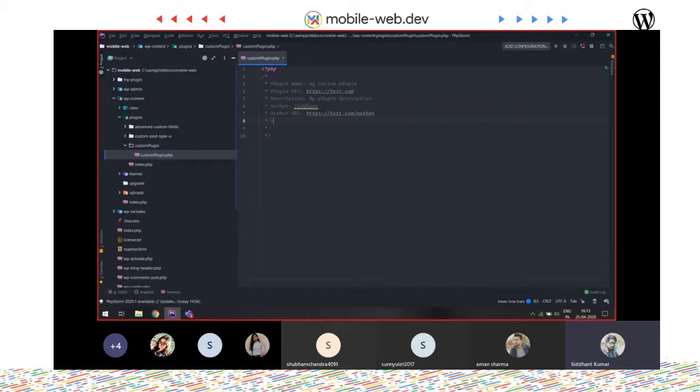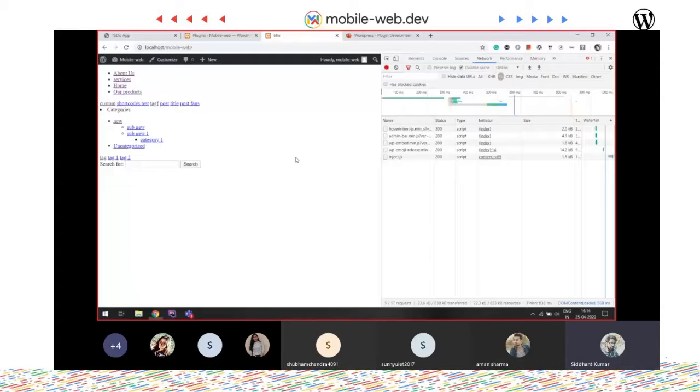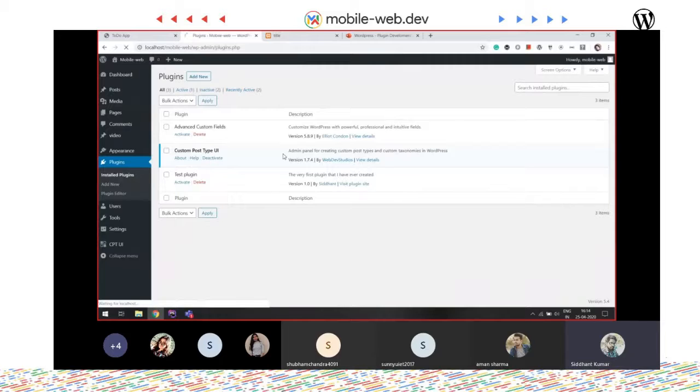Version, give a version to a plugin. Versioning is important. Like this, plugin name and plugin URI should be capitalized, and description, author URI, and let's see if the plugin works or not. So here it is, my custom plugin.